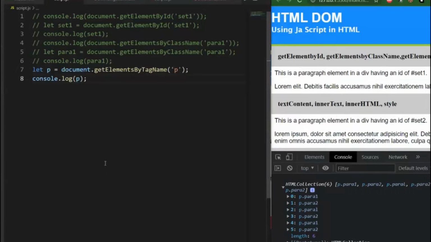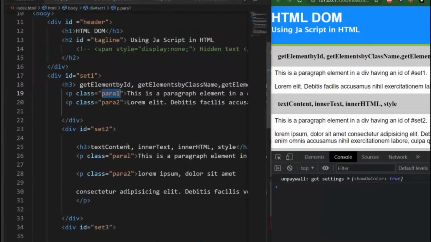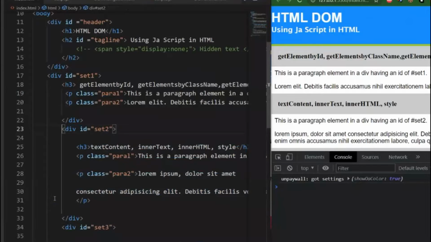Okay, if you want to access a nested element, you know that there are nested elements also in our HTML. Let me see any nested element. Yeah, for example, this div, all these are nested inside the div.